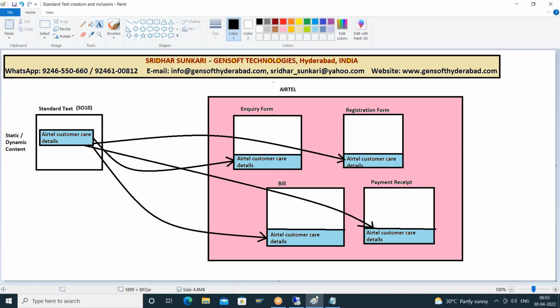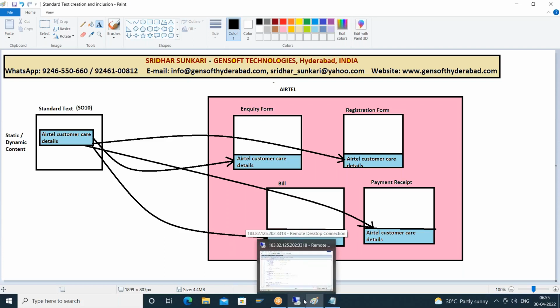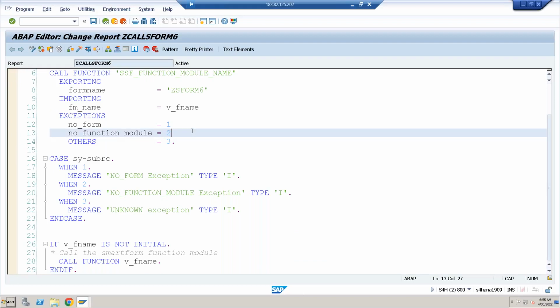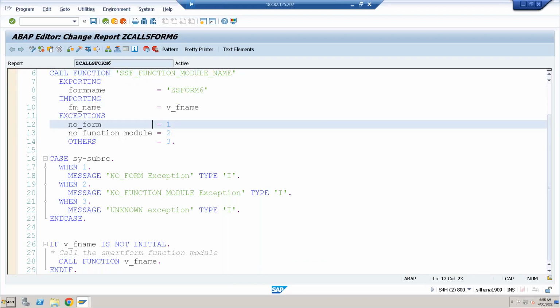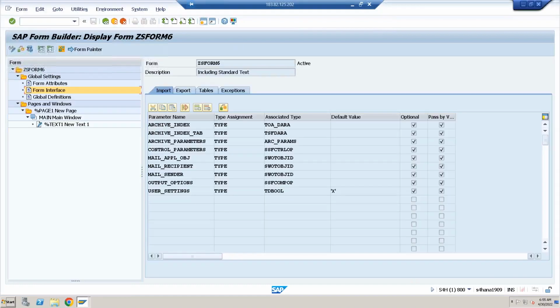So how do I suppress? Suppress means, in every smart form function module, you'll have some standard parameters in the import section. We have some standard parameters which are given by what? SAP. Okay, so you can see one of the parameters here, control_parameters. It is actually an optional parameter.